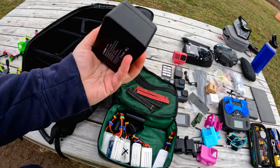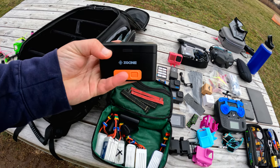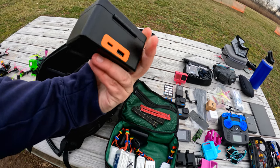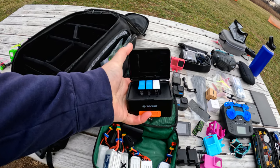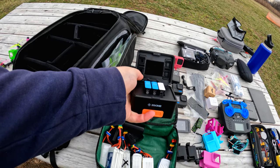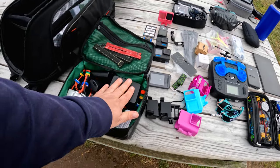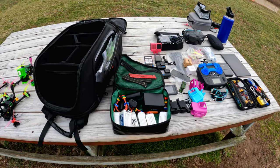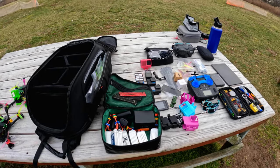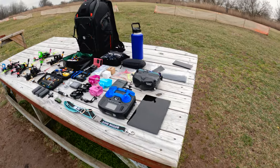And then they have this. So this is one of my favorite new tools in my kit. This is a ZG Cine charger. It works kind of like a battery bank, but its party trick is it charges 3 GoPro batteries. And it also has spots up here for spare SD cards. I forgot about that. But this is a great tool if you're carrying GoPros. You can bring extra charges for your batteries. So you don't necessarily just bring extra batteries, you bring extra power, which is essential if you're going out for a day of flying.